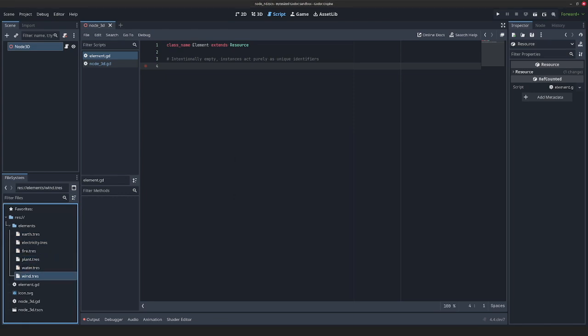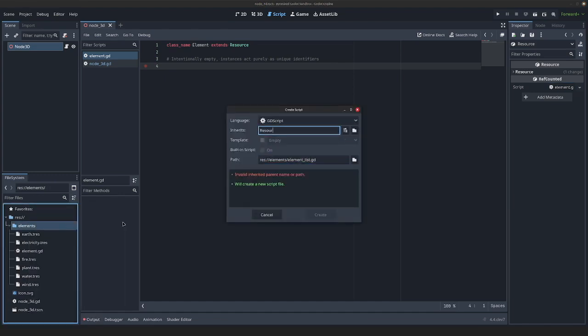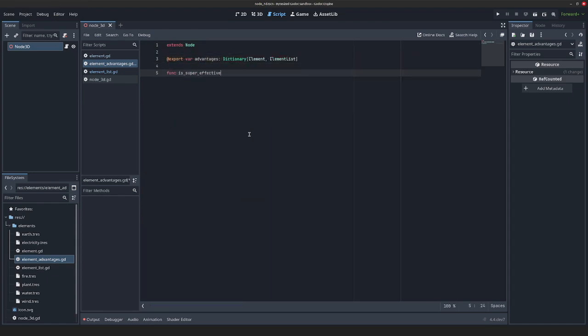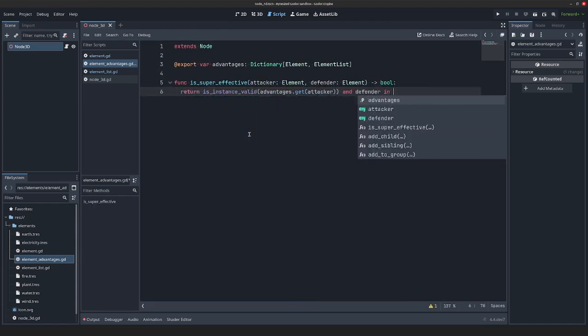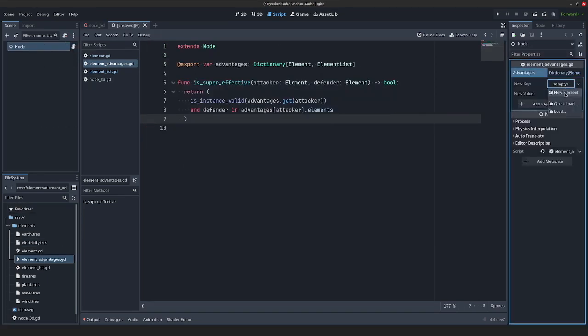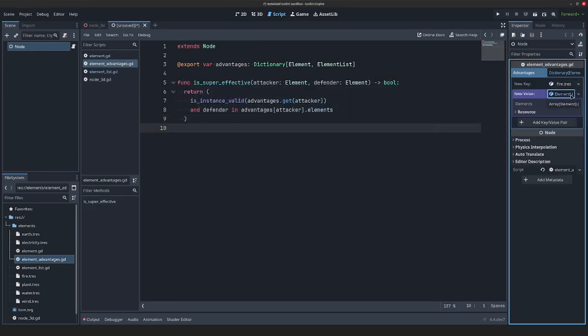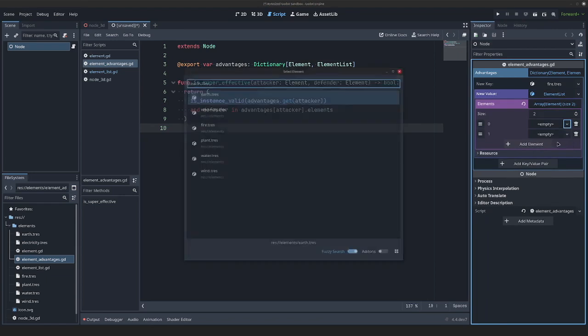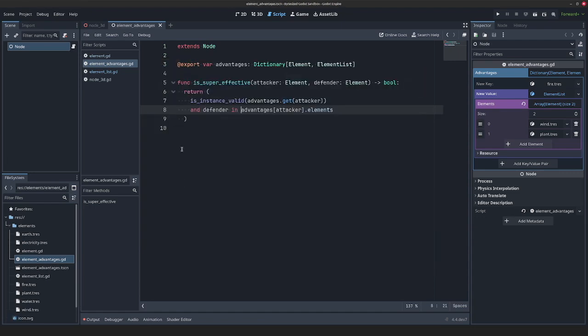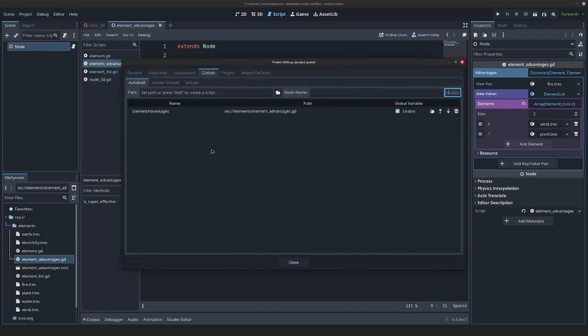The next problem to solve is type advantages themselves. Instead of defining it in code, I've defined it with more data by creating a dictionary which acts as a globally accessible lookup table by making it an autoload singleton.